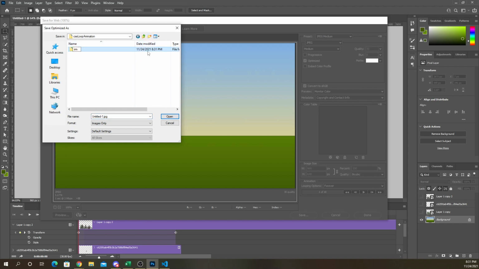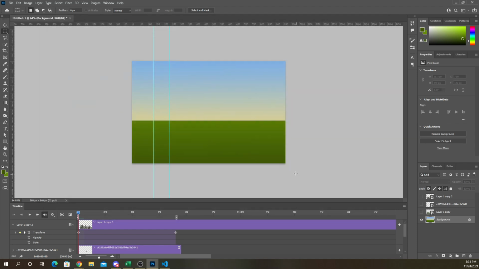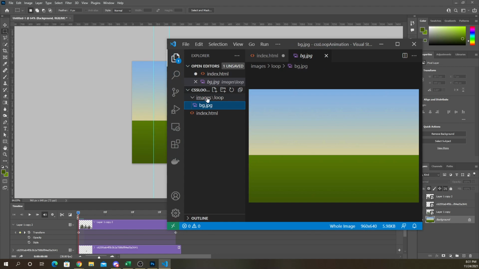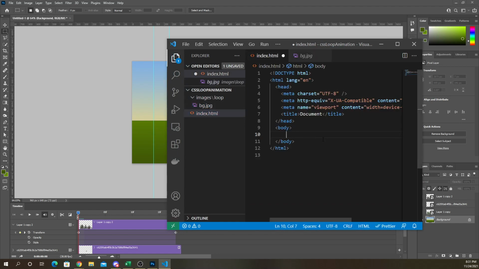Make a new folder in here called images. And then inside the images folder, let's create another one called loop. And inside there, I'll call this one BG and save it there. So here we have images BG, which we can place somewhere on our page.